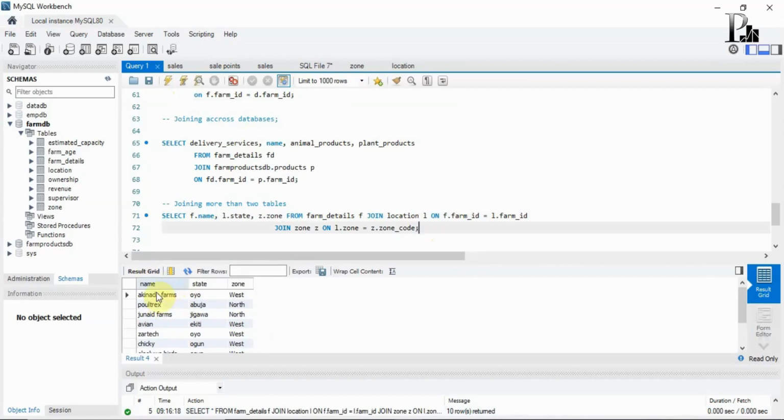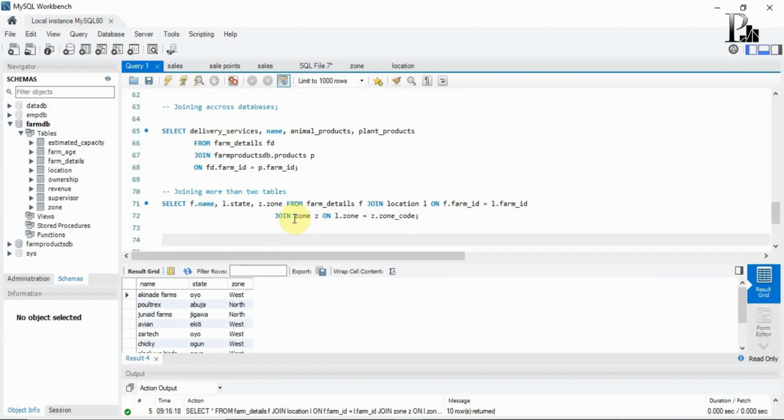Okay, so you see them. So these are columns from 3 different tables. So we get the name from the farm details table, the state from the location table, and the zone from the zone table. So now we fit combine more than 2 tables together. So here are 3 tables. The same method if you want to combine 5 tables, 6 tables, and so on. Just make sure say you define the criteria well. Once you define the criteria well, you go dey good to go.